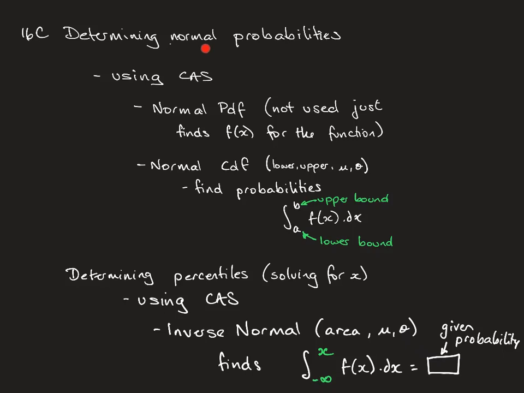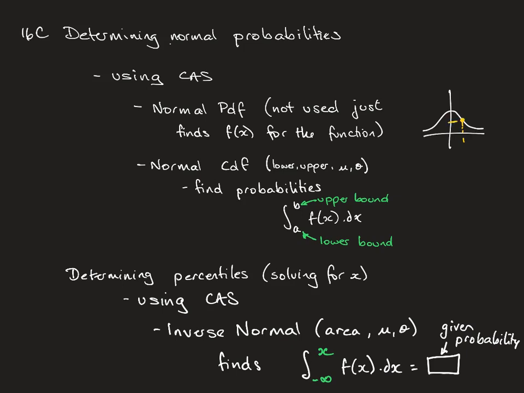So in this video we're going to look at working out normal probabilities, and to do that we're going to use our CAS. So when you look on your CAS calculator, you'll find that there are three types of normal distributions on the distribution list. The first one, the normal PDF, is just used to find the function that forms the normal PDF graph. That just gives you the shape of the graph that sits like this for a standard normal distribution. So if you substitute a value in there, so you put in the number 1, it will tell you what that f of x value is.